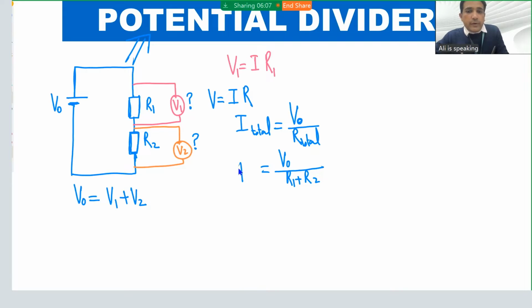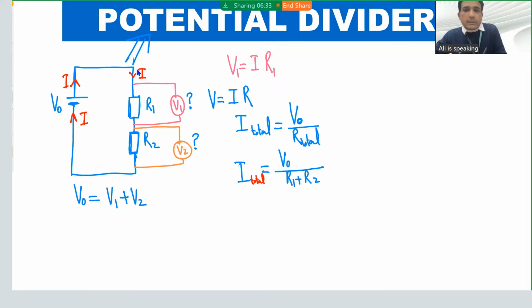So this is value of I. So I is the current in the circuit, so at this point current is I, and this is the current coming from the battery, and this is also the current entering the battery. Current entering and leaving the battery always is the same. So we have value of I total. So if you want to write down I total, so this is I total.